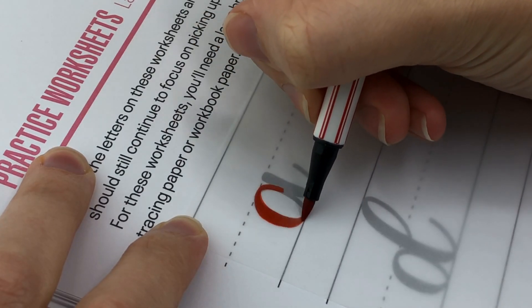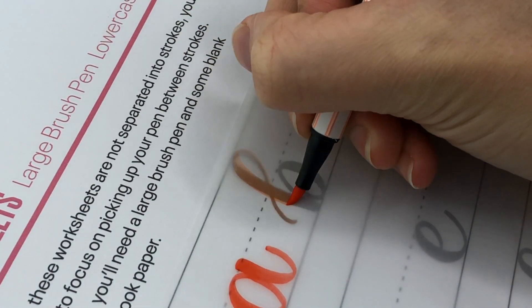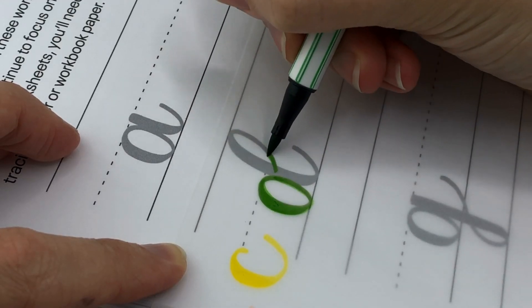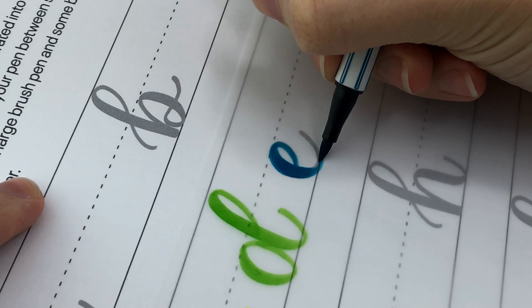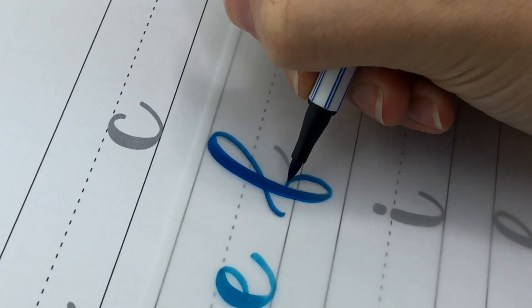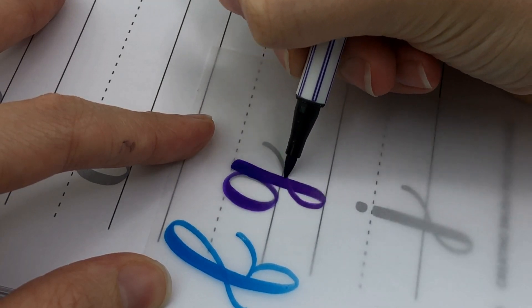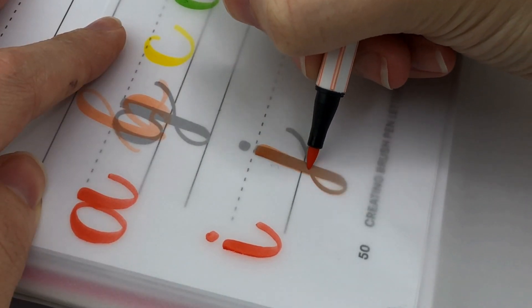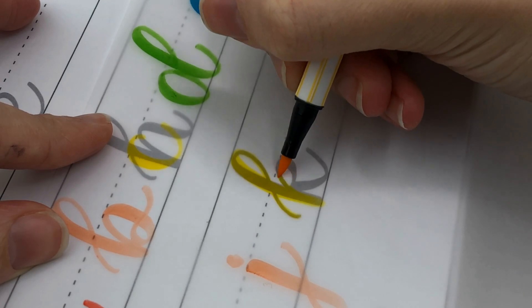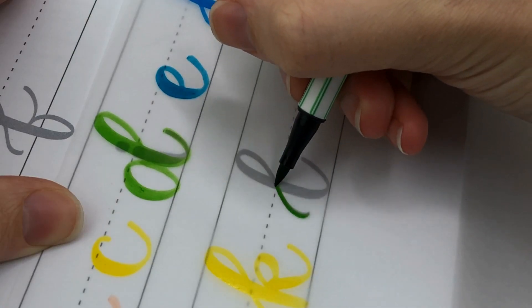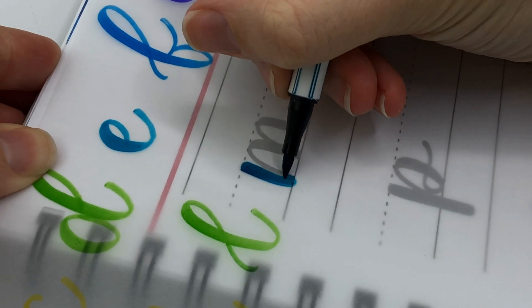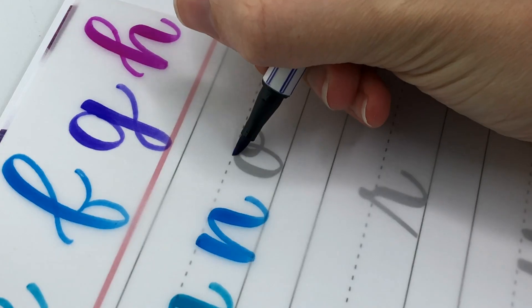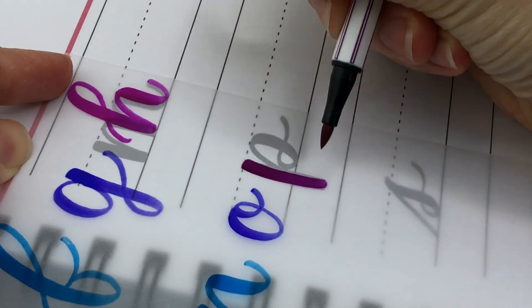But first since these are a pretty short medium size nib I wanted to see if they can letter on practice worksheets for large brush pens or if it's better to use them on worksheets for small brush pens. I'm using the worksheets in my book to test this. If you haven't seen it this is my new book Hand Lettering for Beginners which includes everything you need to get started and to practice and start creating unique lettering projects. You can find it on Amazon or other places that you find books. Oh and I'm using tracing paper on these worksheets so I can reuse these sheets in my book. I was actually really surprised by how well these brush pens did on the large worksheets.